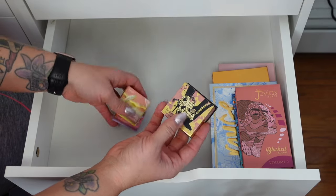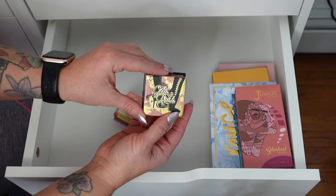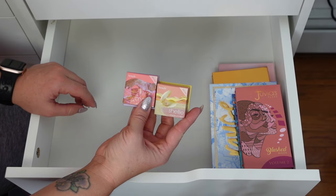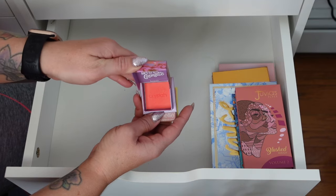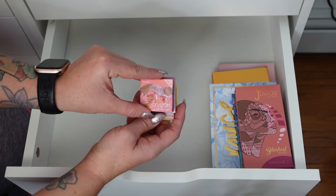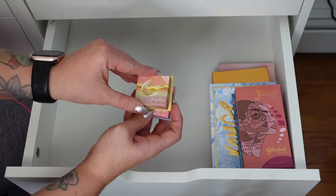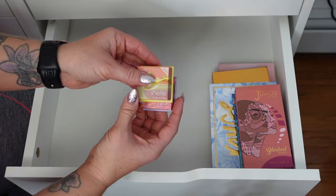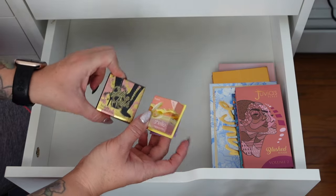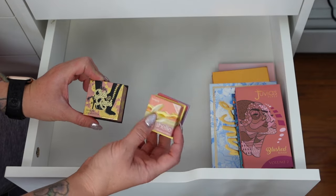I have these three from Benefit. Gold Rush I've already hit pan on — it's one of my favorite shades, so I'll use it up and keep it. These two just came out this year with their reformulated blushes. Krista is kind of like a corally neon shade — love this, don't go in heavy-handed but it diffuses out to the prettiest blush. And then Shelly is more like a peachy coral. These are really nice and I only bought the minis — do I really need a full size like Gold Rush, which took me four years to hit pan? The little minis are so much easier to travel with.